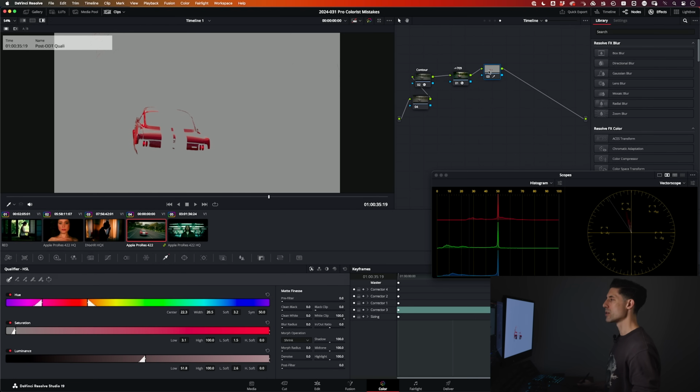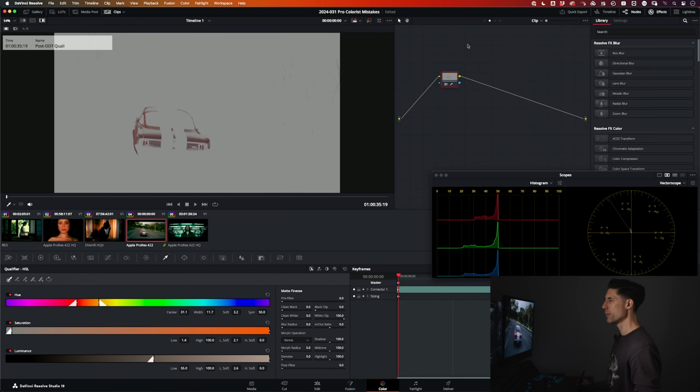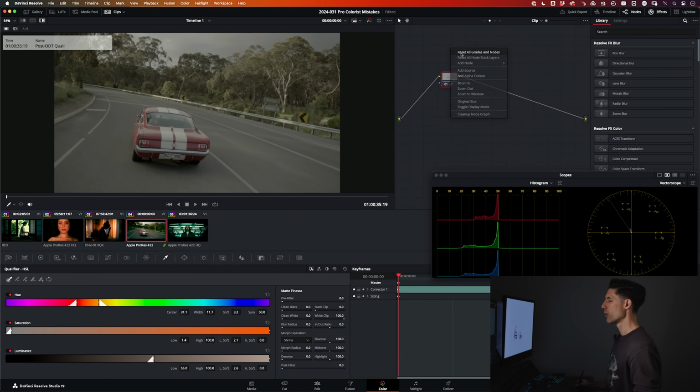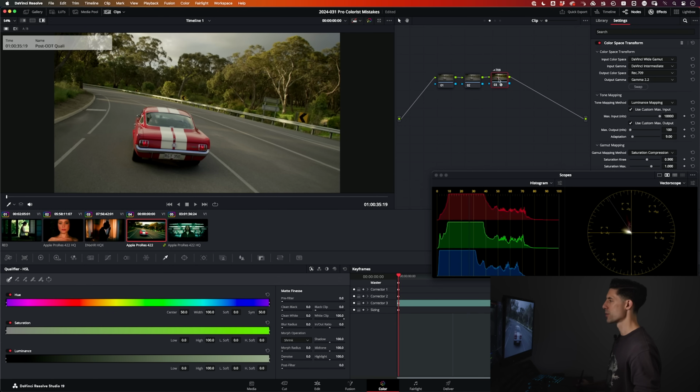Okay. So here's the idea. Even if you do want to pull your key off of a display state image, there's a better way to go about this. Check this out. I'm going to grab my output transform node here, and I'm going to tap on it and hit Command C. I'm now going to go back over here into this section of my node graph, and I'm going to add a couple serial nodes, and I'm going to hit Command V. I'm now going to hit E to extract this transform from the pile. All right.